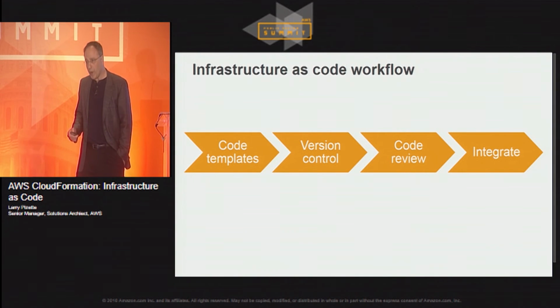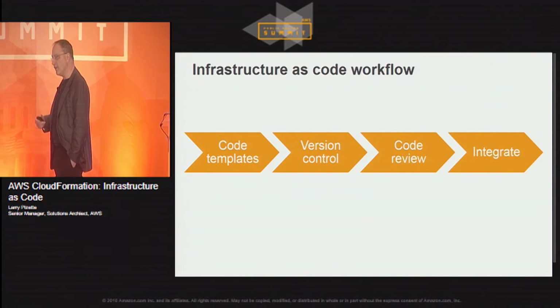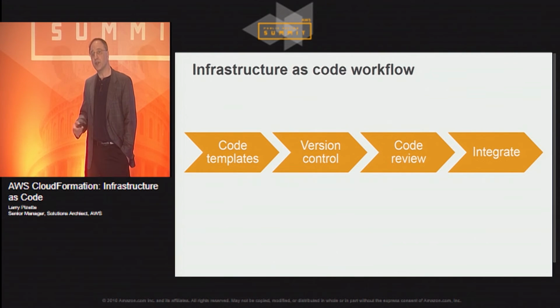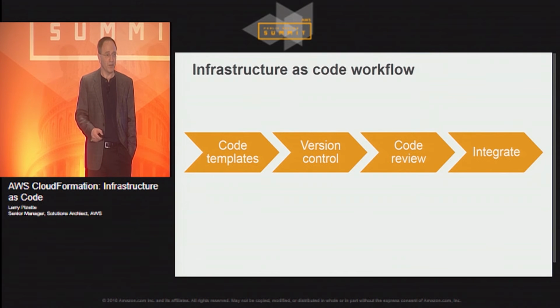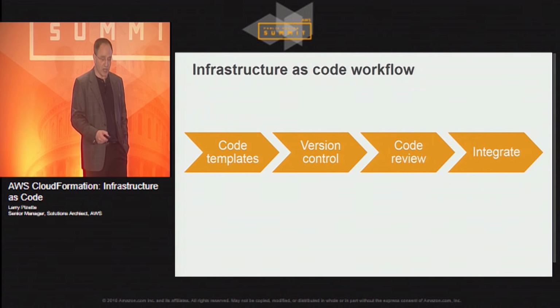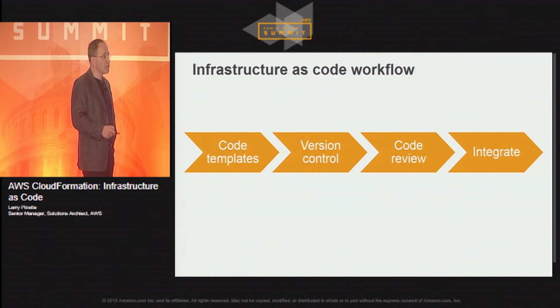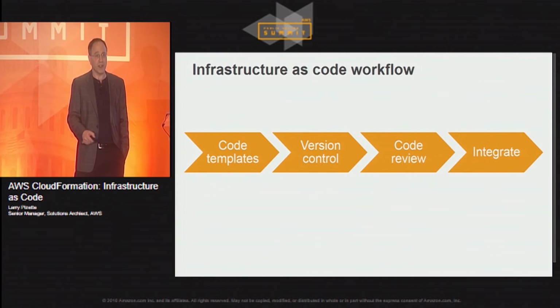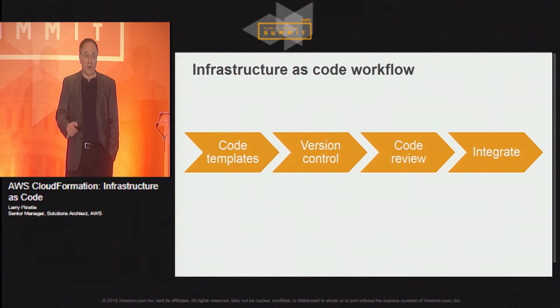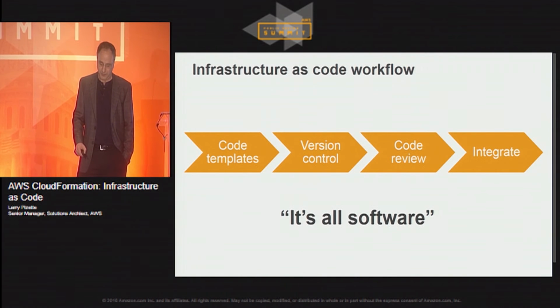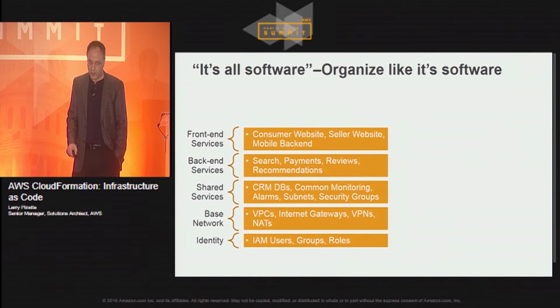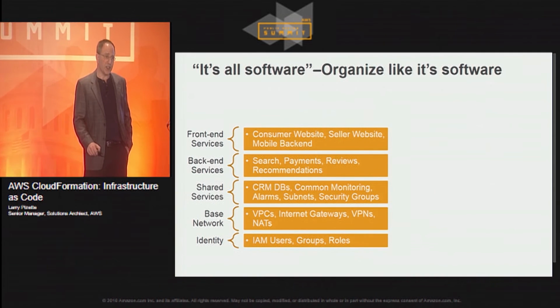The interesting part about it is that now the infrastructure's as code, you can do code reviews on it too, and other types of things that you used to do with software, right? You can think about it in terms of integration, version control, all those types of things that those of us that have been working in software for quite a long time think about as our software. Now it's applicable to infrastructure as code. So we want to organize it like it's software.